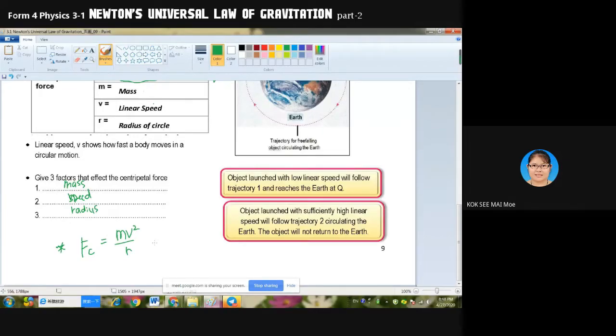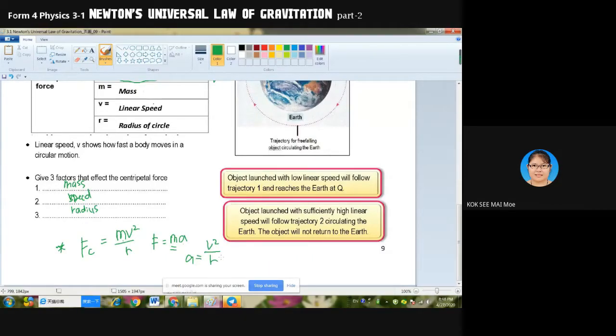You remember what we learned about the force, F equals ma? Actually, it is the same. This one is another force, but this one is the normal one. M is the same. M means the mass of the body. So can I write that A is actually v squared over r? Okay or not?